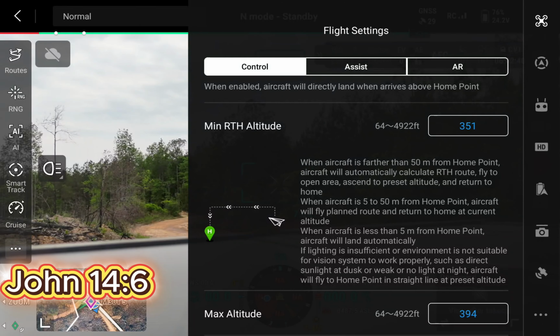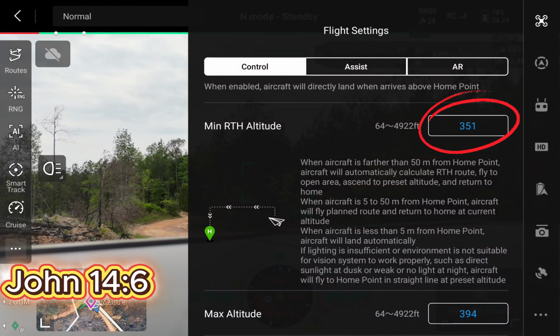Next up is your minimum return to home altitude. We talked about this on the beginner series. When your battery gets low, or you lose signal, or you just hit return to home, this minimum altitude is what your drone is going to climb to before it returns home.